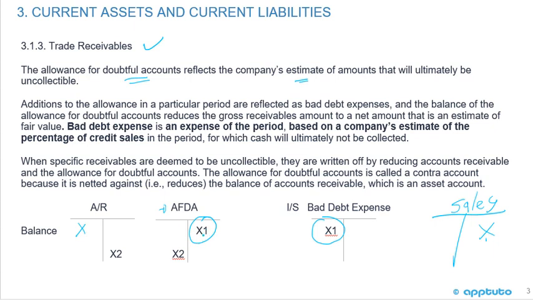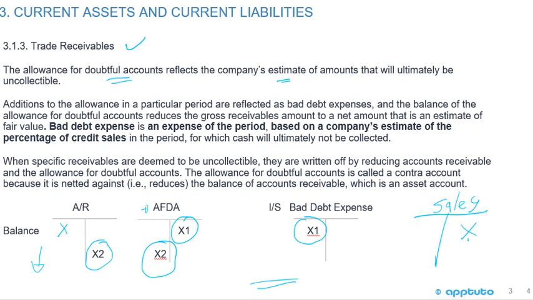Then when we have a write-off, we know a customer is not going to be able to pay us, then we're going to credit the accounts receivable. The accounts receivable balance is going to go down, left side minus right side. If that's our credit, what's our debit? Our debit is allowance for doubtful accounts. So that's just a quick little summary on the debits and credits with regards to sales. Credit sales, debit accounts receivable, debit bad debt expense, credit allowance for doubtful accounts. When we have a write-off, credit accounts receivable, debit the allowance for doubtful accounts.